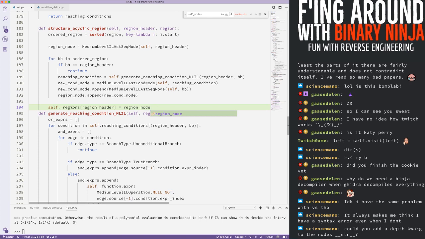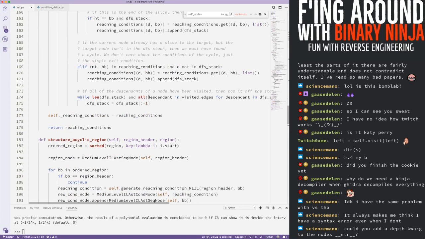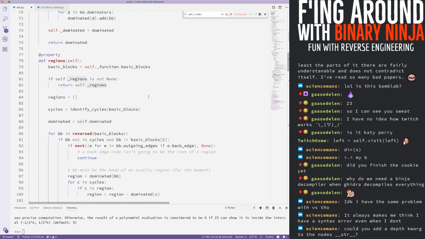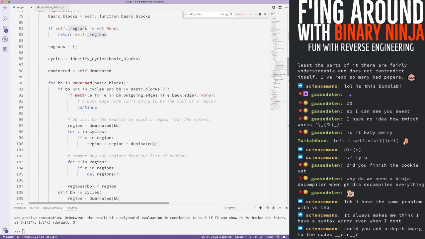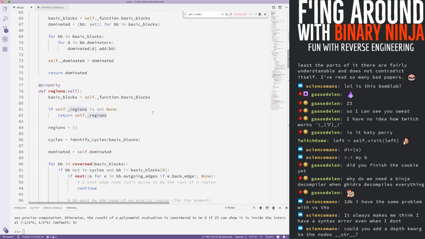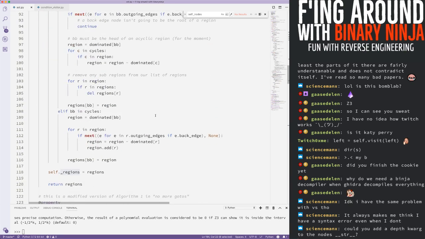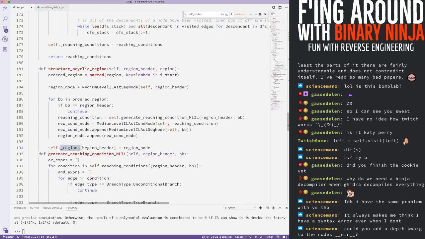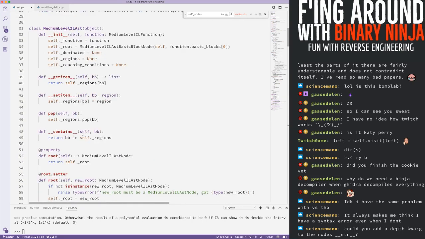No, I don't like that. Because now regions is... Regions is a list of basic blocks, and I don't want to confuse that later. So maybe I do need nodes.